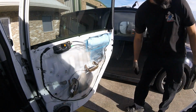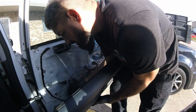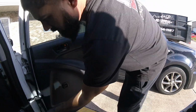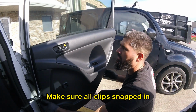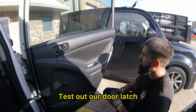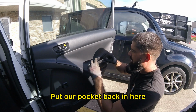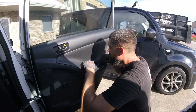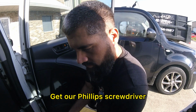Alright, put our door panel back on. Plug in our switch. Make sure our clip snapped in. Feel good. Test out our door latch. Works good. Put our pocket back in here. Done. Get our Phillips screwdriver.